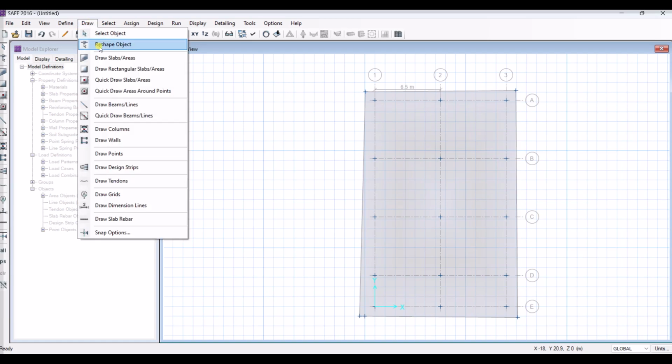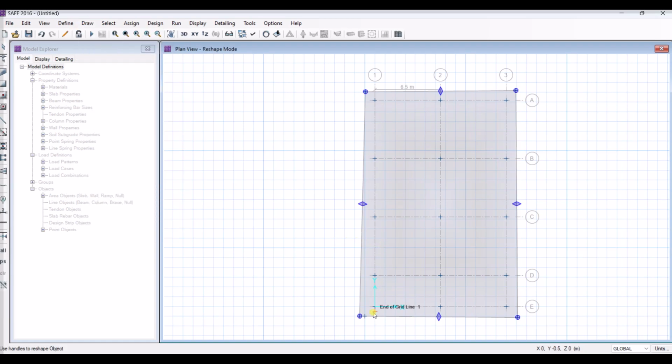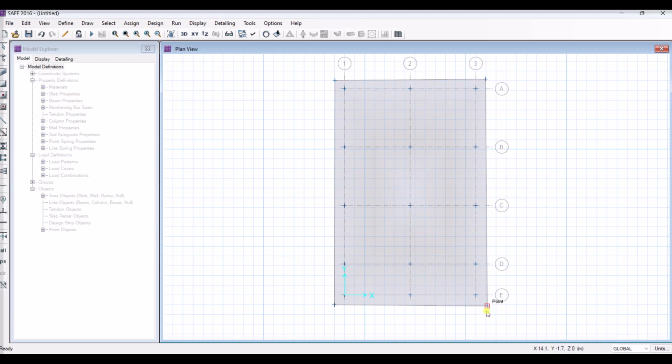Reshape, draw reshape object. So we have done the reshape object. Let me delete this dimension line here.